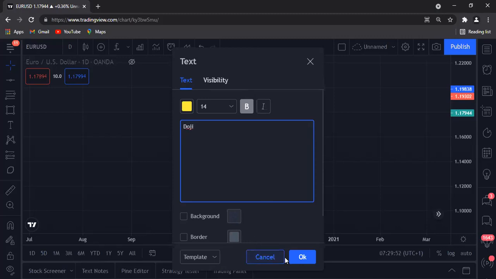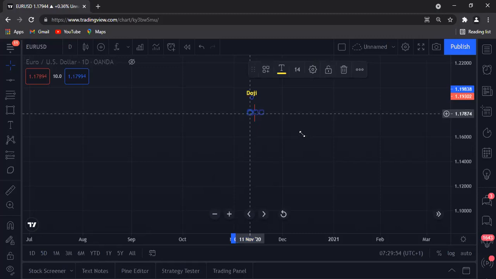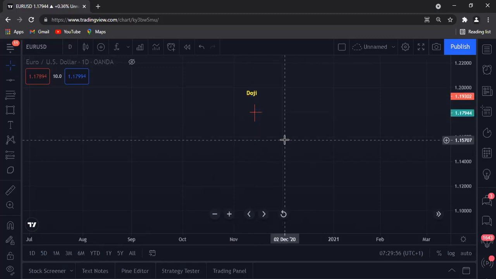So this represents indecision between buyers and sellers. Let's say you have a series of uptrends and suddenly a doji pops up. So now you do not know who has the strength, whether the bear guys or the bullish guys. It shows indecision. The power has not been given to any yet, but it's most likely for a reversal to happen at that point.